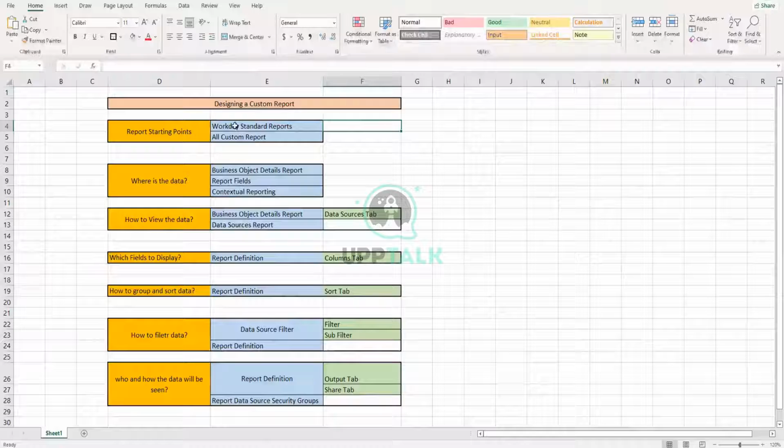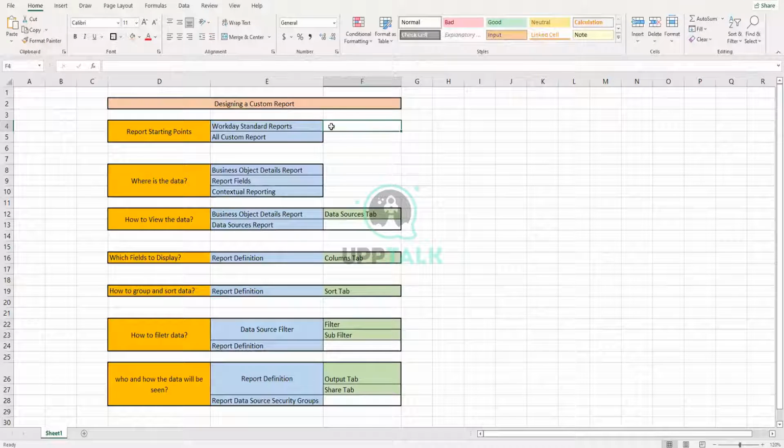After Workday standard reports as your starting point, then we have all custom reports. All custom reports gives you all the reports which have been created by some individual, the details of all the custom reports created in the system by any user here. Let's say you get some requirements and you check Workday standard reports. If any report is satisfying, you are going to use that. Otherwise, you are going to copy and create a new one.